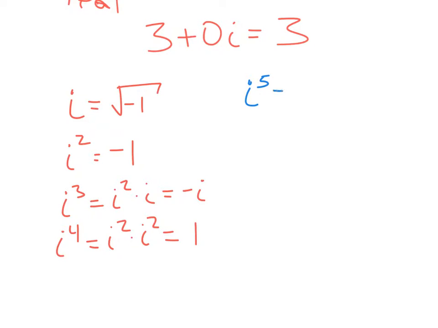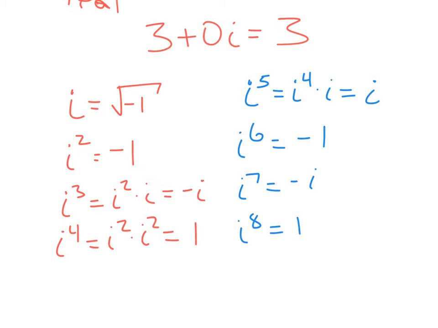I don't like radical -1. I call it I. And if you want to see it, it'd be I to the 4th times I. I to the 4th is 1, so then we're back at I. And then I to the 6th would be -1. And then I to the 7th, and then I to the 8th, so we could keep going. I to the 9th would be I, I to the 10th would be -1, etc. So if the exponent is 1 more than a multiple of 4, like I to the 1st, then it would always be I in the end.